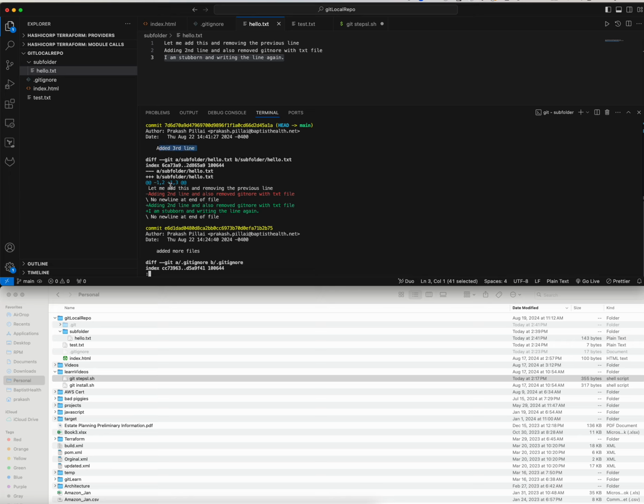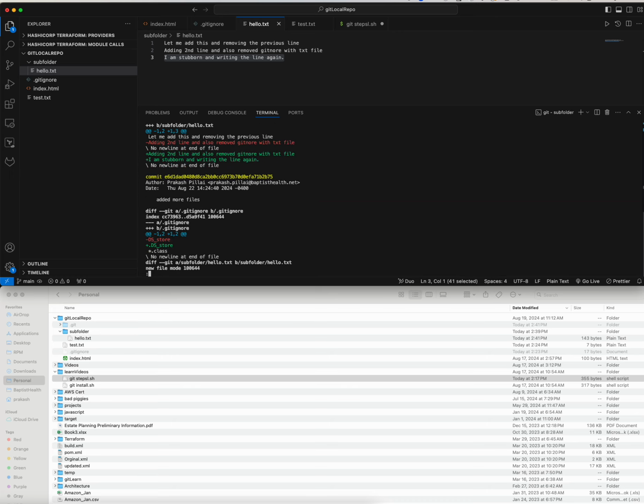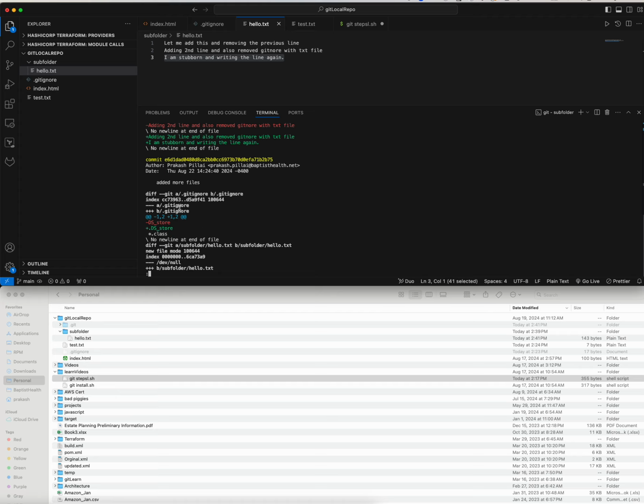It also gives me details like, I removed the second line, and it shows the changes. This is what was there, and this is what I did. If you see, it shows one line removed or deleted and two lines added. Similarly, you can see in the next one also what all things got changed. Again, it gives, for example, the git ignore file.